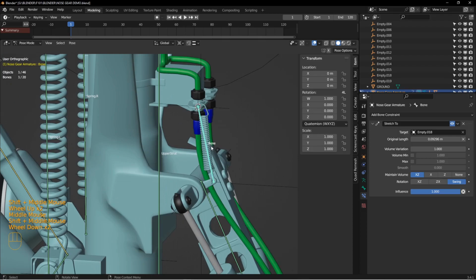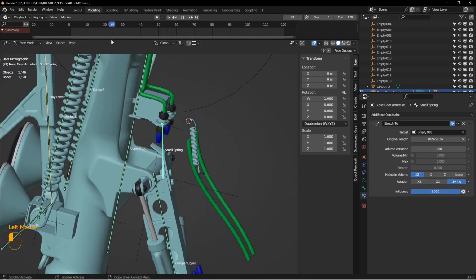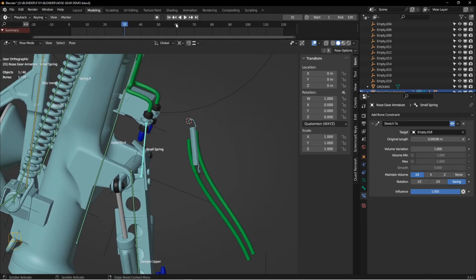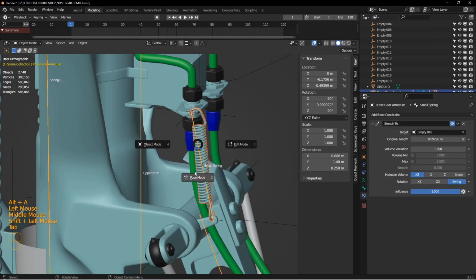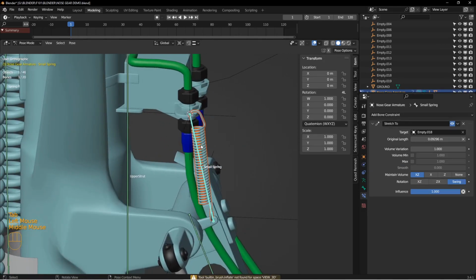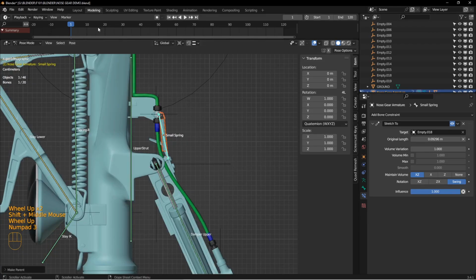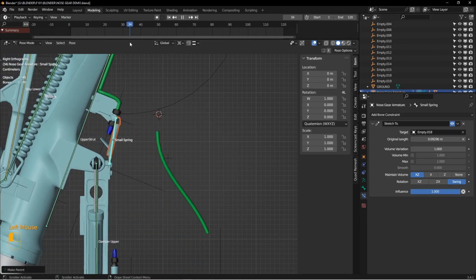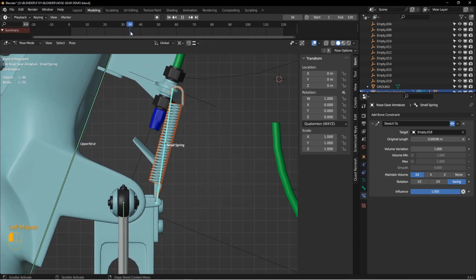And while I'm in here, let's change that. I'll call this small spring. And hopefully if we scrub through here, everything stays connected. So that's good. So the only thing we need then to do with this spring is to select the spring, shift select the armature, go to pose mode, make sure that small spring bone is selected, Control P, and choose bone. And then let's take a look, give it a test. Everything stays connected. There's not a lot of stretch to that spring, but you can see as this axle moves down, it does in fact deform a little bit.